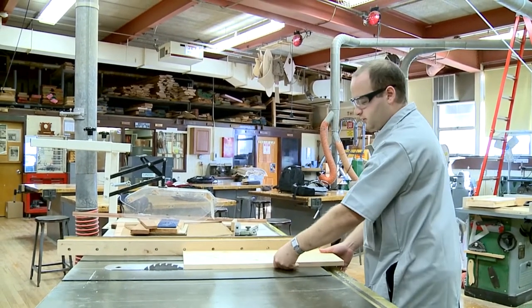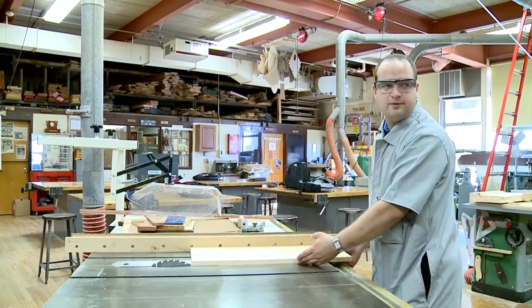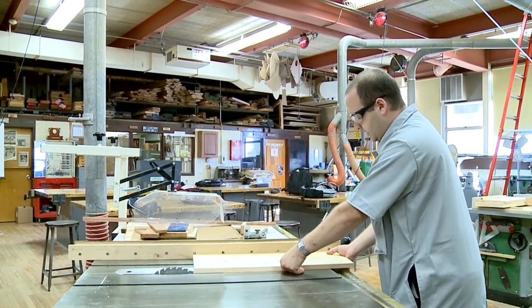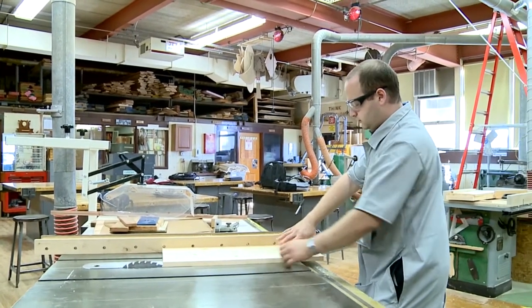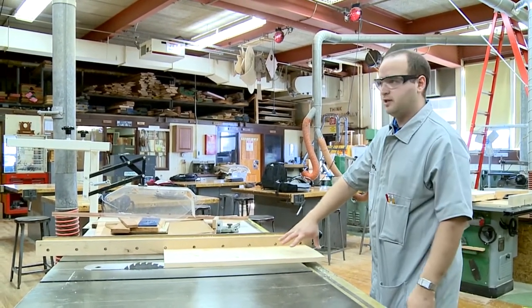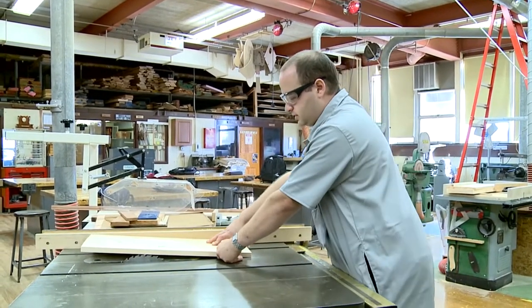Meanwhile, my left hand is holding the board against the fence. So we've heard this before, right? Down on the table, up against the fence. All right. When I get to this point, I'm going to flip my hand around with my thumb pointing down. You can see my fingers are spread out, so I have a lot of control of this board. All right, I'm gonna push it all the way through, just like this.